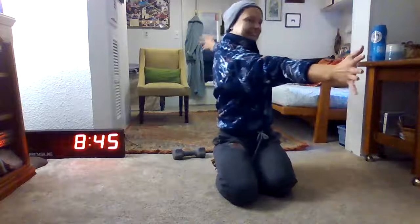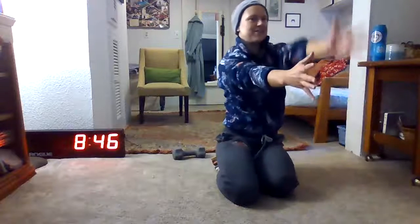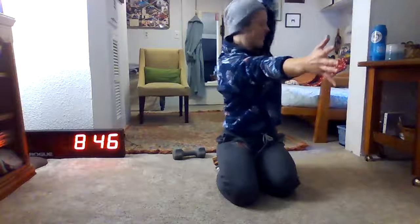And then once both hands come forward, we're going to take that left hand and reach back, and then make some big circles on the left side. Nice. Really reaching forward, reaching up, nice and slow. Yeah, good job, good job.